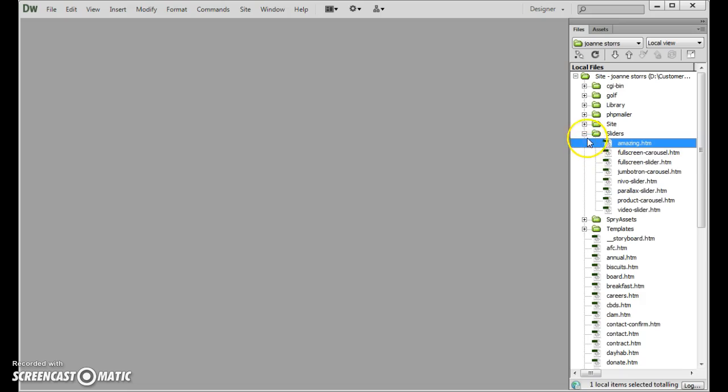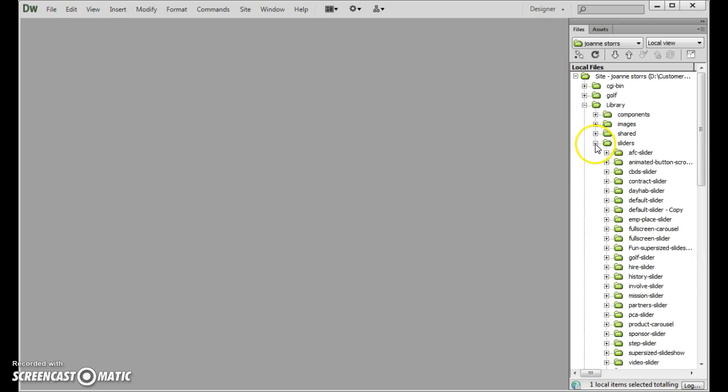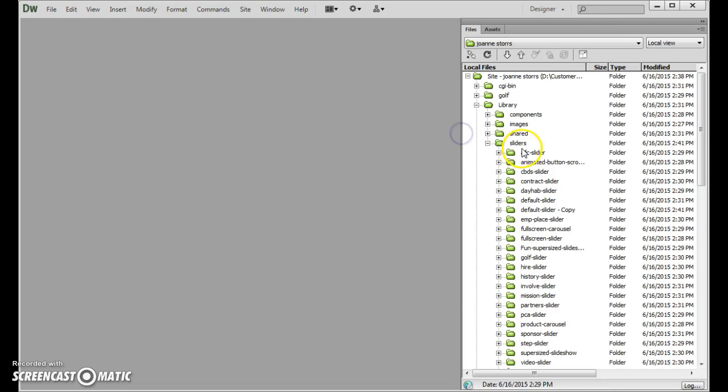So I'm like, oh, all right. So I looked in the library, and this is where I'm going to start the video here. Now you have all the different slider folders, but the default slider that was, this is a replacement. This is a brand new one. That's your original right there. So there's something going on with the slider folder itself.